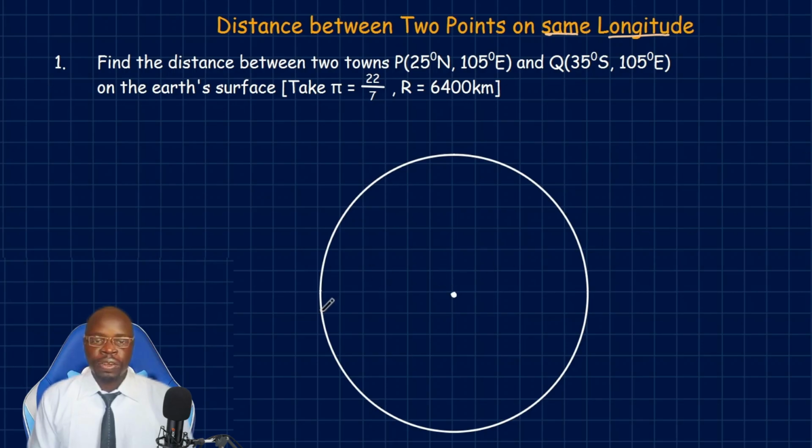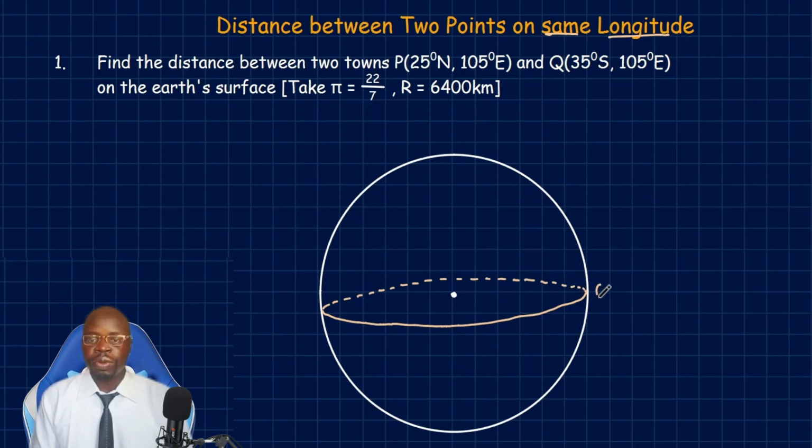Now if this is the 0 degrees latitude, that is the equator, we can have our estimation here and continue on the other side. We can use a dotted line to estimate the reference points of measurement, and that is the latitude 0 degrees. So we can indicate here that this is 0 degrees east, and the other side here is 0 degrees west.